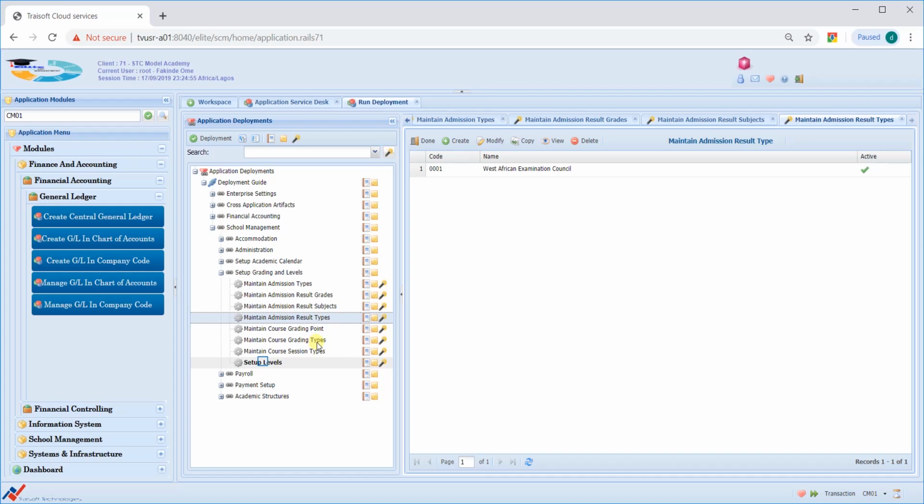There are certain things we need to set up, and as an administrator or whoever is in charge of configuring the system, it's important that you understand how this works so that you can provide the right kind of setup that makes sense within the organization, because every school is going to have their own unique requirements, and so there's really no one size fits all.